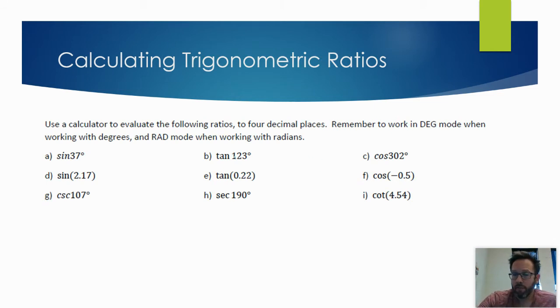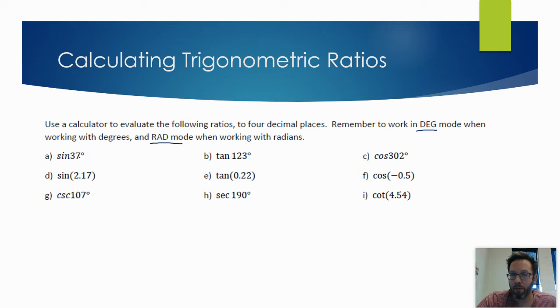Now that we're working with a different way of measuring angles, radians, we have to be careful with our calculators. In grade 10, it was just always degrees, degrees, degrees. Grade 11, degrees, degrees, degrees. But now sometimes we're going to be working in radian measure. And so you have to be comfortable on your calculators, switching back and forth between degree mode when you need it and radians mode when you need it.